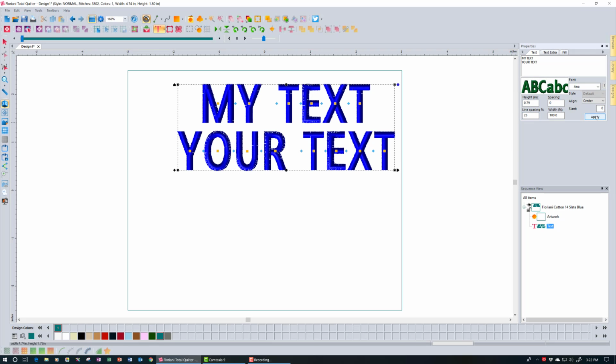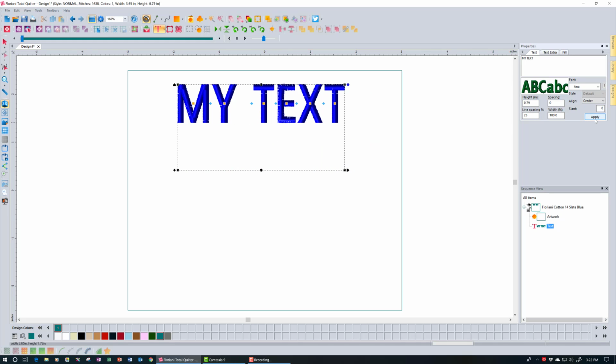before I actually delete that line of text, because I want to show you one other thing that can happen. If you have something that, whoops, I went back too far. Let me put in my text. If you have something that looks like this, let me click apply, where you've got the text box, the boundary, the envelope box around it, and you've got this big blank space under here, what that means is you've got a blank line under here. So you don't really want that if you only have one line of text.